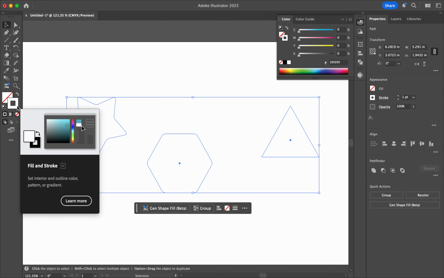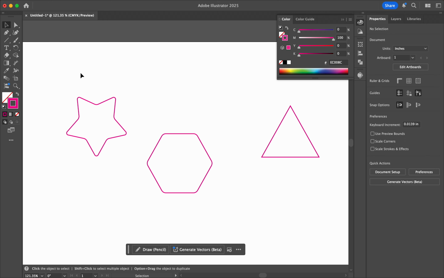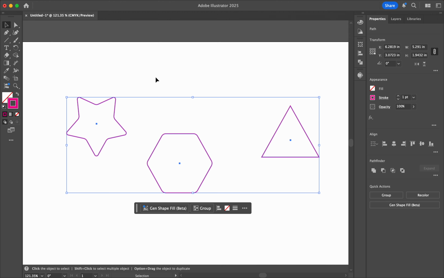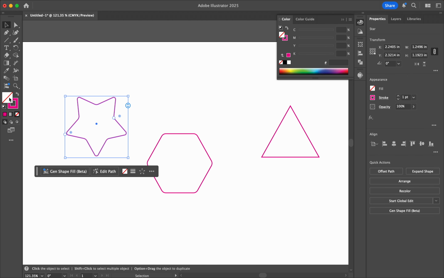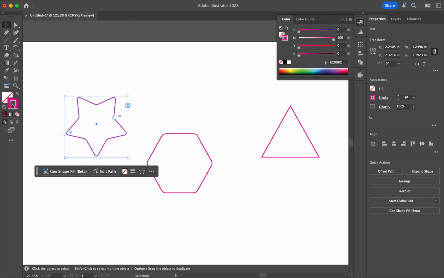Let me click here so you can see that this is still actually a shape. So now I have changed the outside line to be 100% magenta. So here we go, here are some ways to change the color. If I click on the fill color rather than the stroke color, that's how I know the one that's out front is the one we're adjusting at that time, okay?